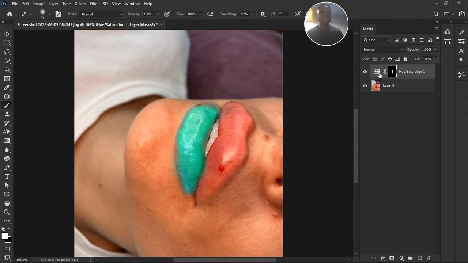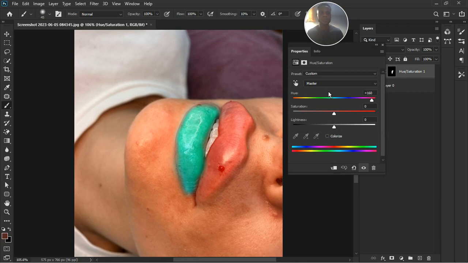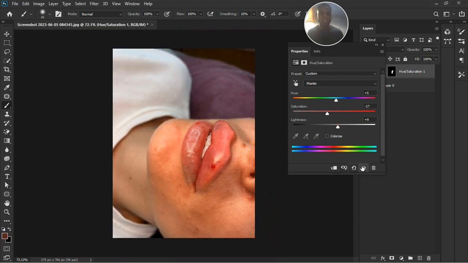Okay, so now that we have it, I'm going to go back to the hue and saturation, and then we could bring this back and adjust till we have something similar to the top part, so just like this. And then let's mess around with the upper part, so something like this, and we can increase the brightness too to make it the same as well. Alright, so let's take a look at before and then the after. That fixes that. We could also increase the saturation a bit till we have the same color.